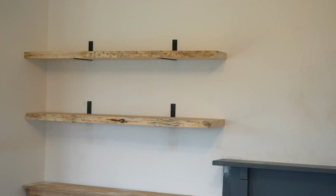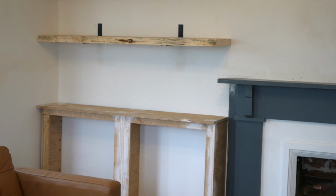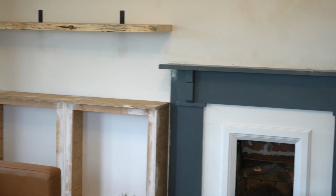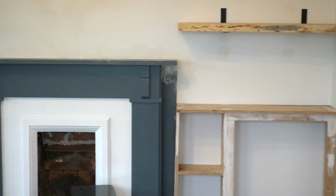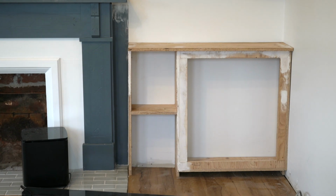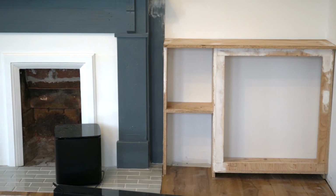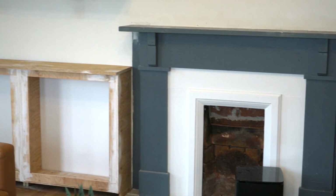We woke up this morning to all of our putty dry and we are ready to get painting these cabinets. Right now we have some black brackets on those live edge shelving, but what we're going to do is paint the brackets, make them really hide with the wall so they really look like they're floating. And we're going to paint these lower cabinets finally and get the doors on and then bring this whole built-in cabinet wall to life.